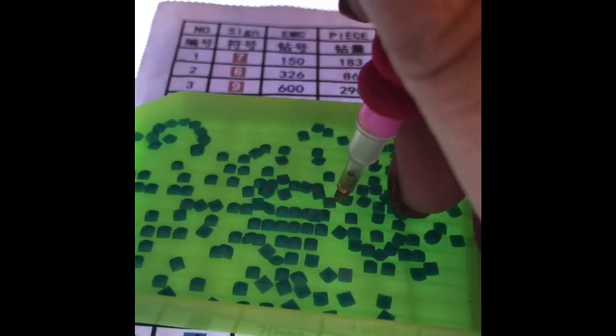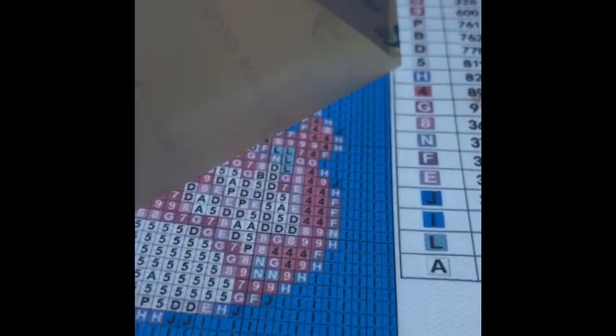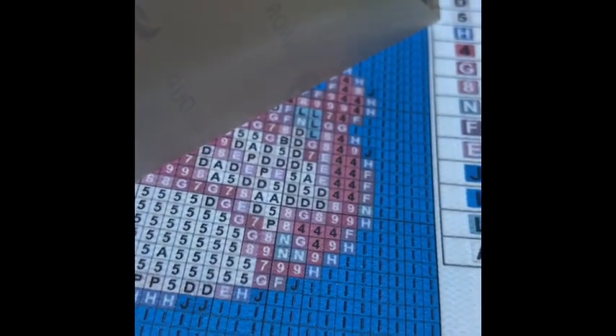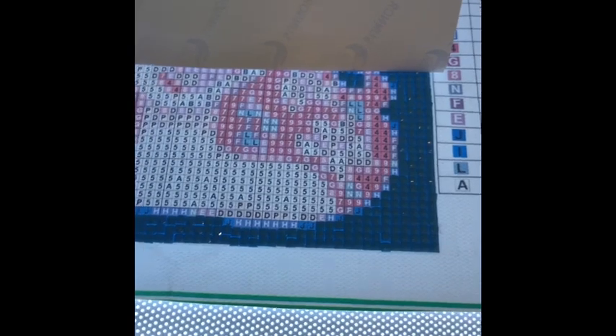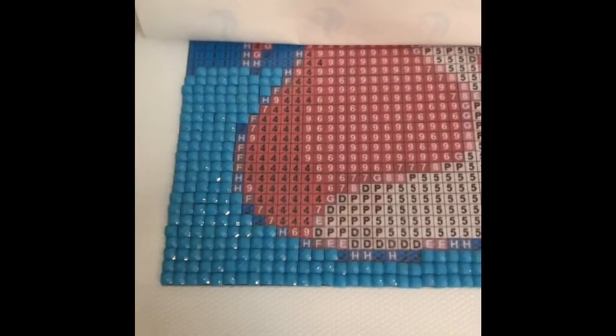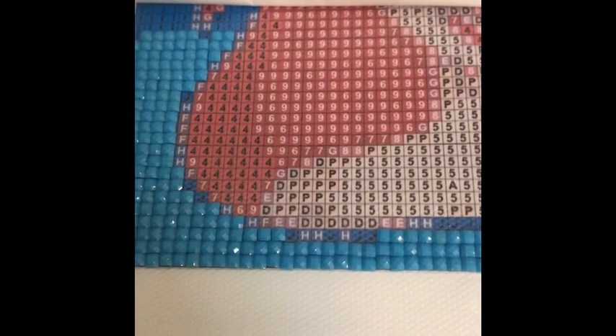You pour your gems into the tray, shake it a bit so they go flat side down and raised side up, then grab a gem with the drill — it tacks just enough to grab it — and bring it over to your painting, dropping it on the square with the corresponding number. I'm doing 3845 which is all my eyes. I do about two inches worth at a time, turning off the light so you can get a better view of that one color section.